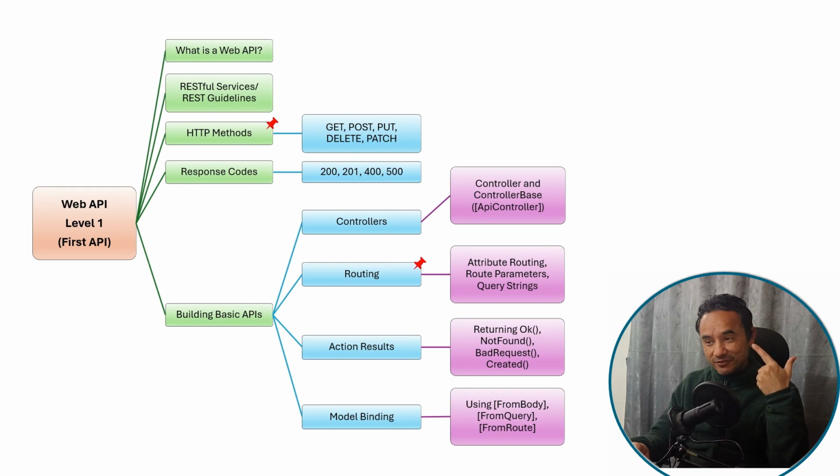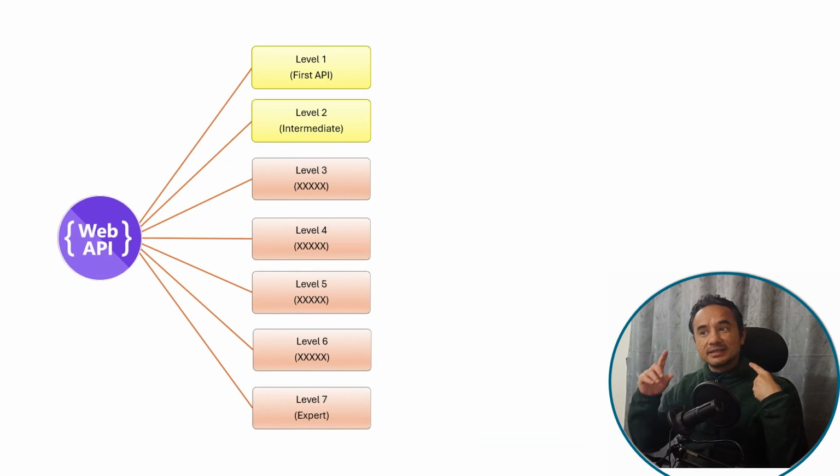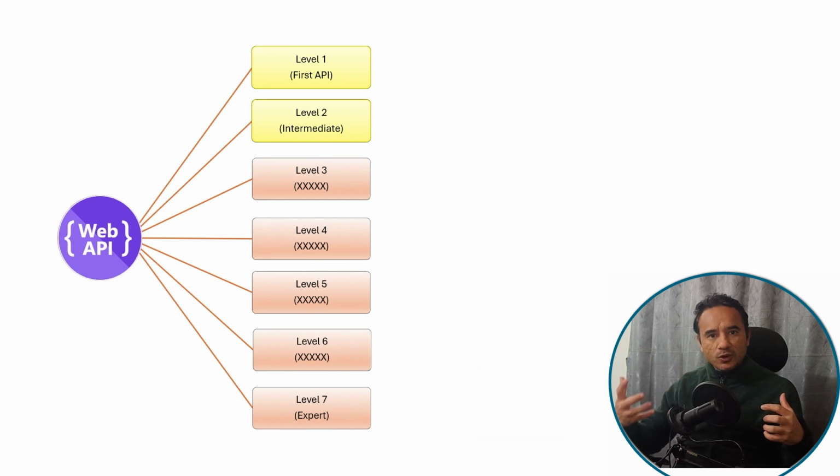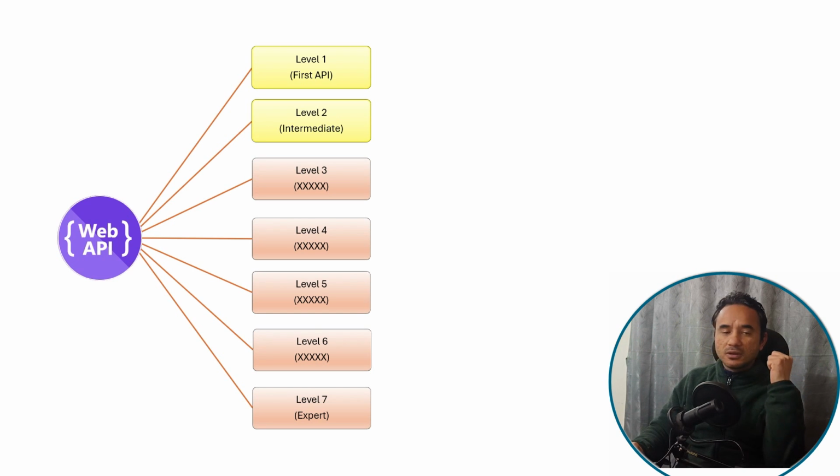level 2 of the Web API, and that is the intermediate level. Again, my friend, if you don't understand any concept, then no worries, it's completely fine. You just have to note down those concepts. That is the purpose of the roadmap, to make you aware of the concepts. Knowing them in future is a different thing. Just the awareness is the purpose.